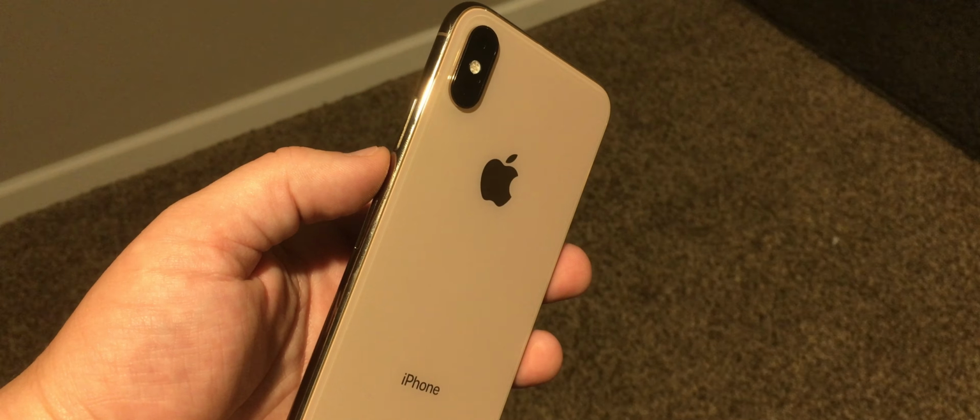And battery. So, in my experience so far, the iPhone XS battery life has been just kind of meh. I've already had to charge it about 1.5 times, but granted, it's day one, so take that with a grain of salt. It does feel like it drains about as fast as my iPhone 10. It's definitely not draining any faster, and I was largely okay with the iPhone 10 battery life.